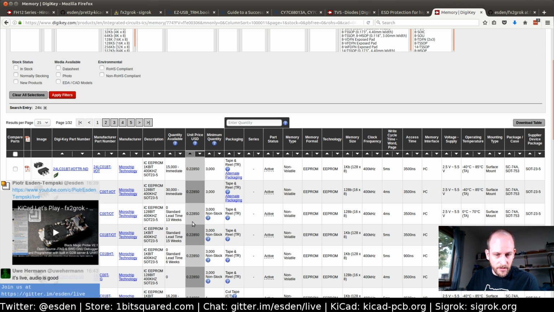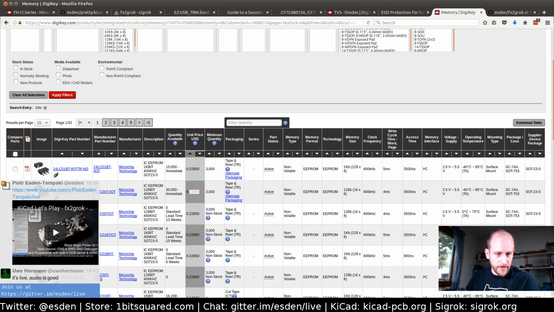And you see here on DigiKey, I also sorted it by price. So this chip is the same price as the 1 kilobit chip. So this is 128 bytes. It's still not enough to store the RAM content, because RAM content is, I think, 16 kilobytes or something.